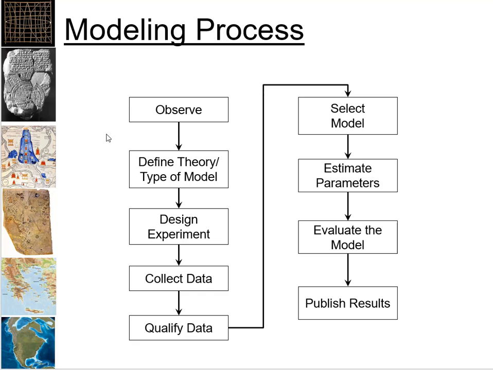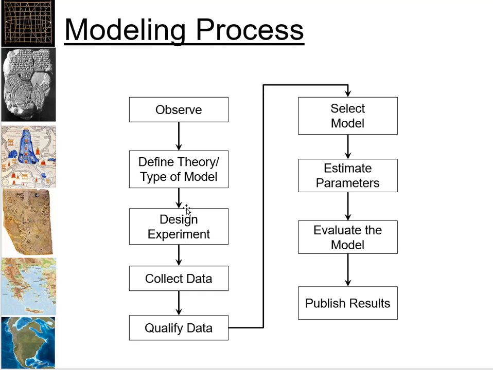So the overall modeling process, and this is a generalized version. We'll talk a bit more about variance on this, but basically we observe things, right? You go out and you see, hey, look, there's trees on one side of the hills and not so much on the other side, and you'll see this phenomenon. From that, you define a theory. Well, I think that the south side's getting more sun, so it has less water, and the north side has less sun, so it retains water, and that's why there's more trees on the north side of the hills, which happens in a lot of areas, especially in Colorado, where I lived for 20 years. Here, not so much because there's plenty of water everywhere, but you will see it south of Humboldt Bay.